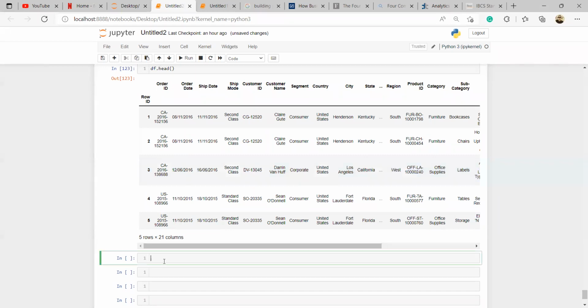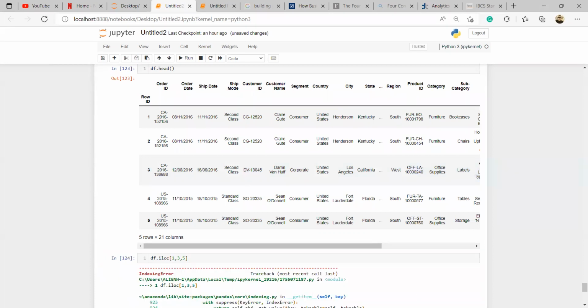Can you see that? I want to pick row 1, row 3, and what? Row 5. Okay, so what do I do? df.iloc. Now what do I do now? You put 1, comma, 3, comma, 5. 3, and what? And 5. Okay.